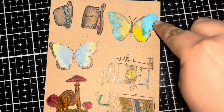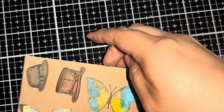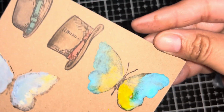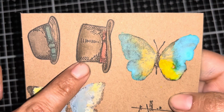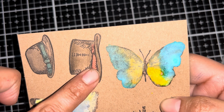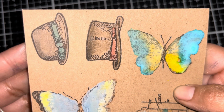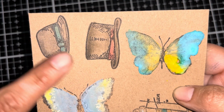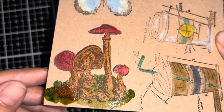The oxide does this really cool thing on here. We got some great colors going on. We can really see the oxidation, and I absolutely love that. Oxide on kraft is one of my favorites. Now, crayon on kraft, that worked great. I actually was able to get a blend on here. I was shocked. Typically, I haven't been able to do that in the past, but it worked. And the same with the distress ink. It came out really nice, and the paper's not buckling, so that's even better.